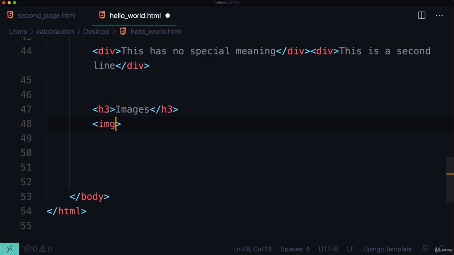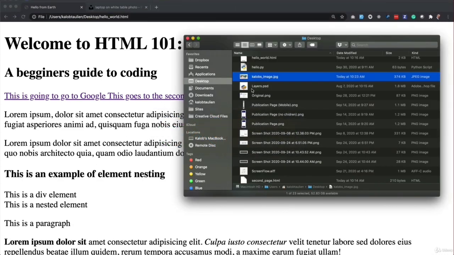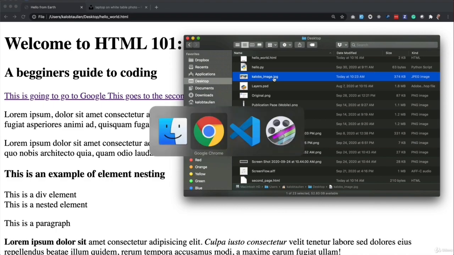Or you can just write img, and you want the source of the image, the src for source, is equal to Caleb's image dot. Now this is important. You need to know that file extension. And that file extension here was .jpg.